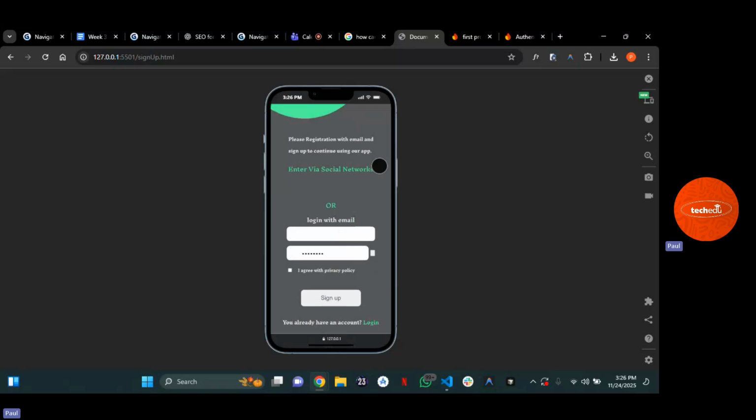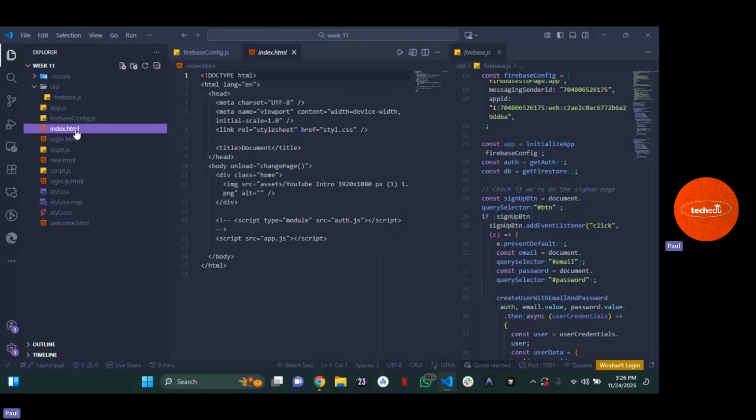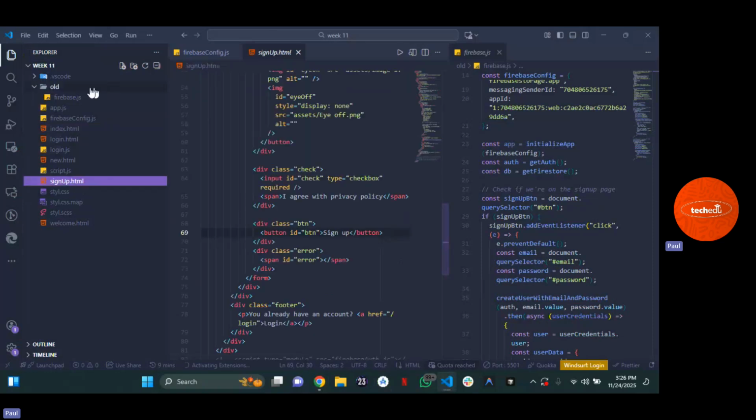Again, you need to get the email input and password input from where? Exactly, from HTML. Are you coding on Firebase? Are you writing your HTML logic on Firebase? No. So it has to be from HTML. So what did you use as your ID or your class name on HTML? You have to fetch it there. So I'm just going to go back to my HTML and check. Now in my signup.html, what did I use here?